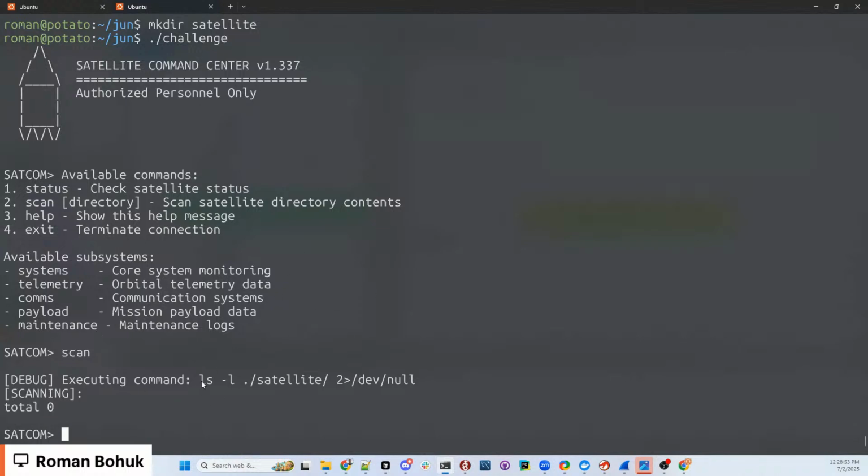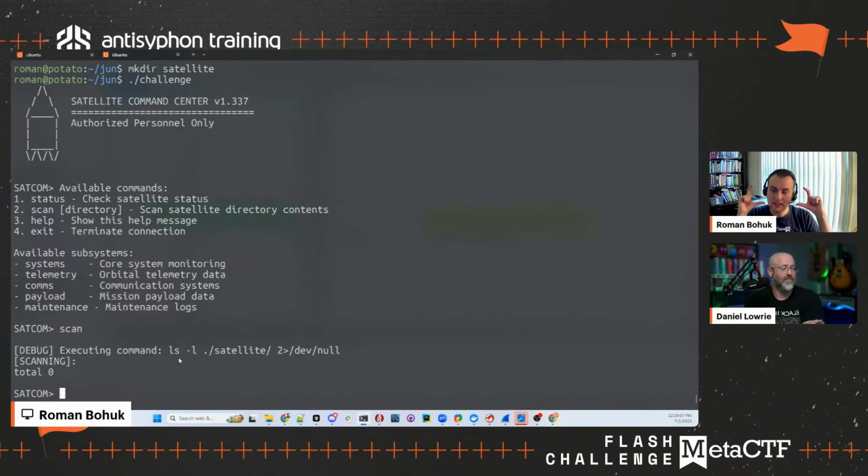And so if you do some research, you will learn about something called command injection. Command injection is a vulnerability where the program, whether it's a website, whether it's a binary, whether it's any kind of application, takes in the input that the user provides, maybe filters it a little bit, maybe not, but then it takes the input and puts it directly into the command that then gets executed in the shell of the system that's running it.